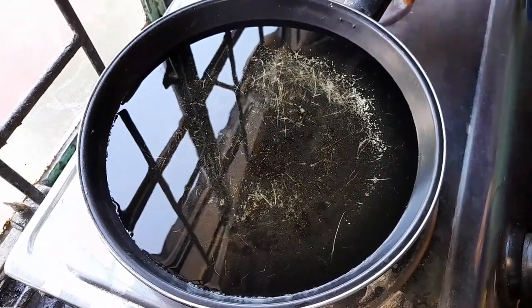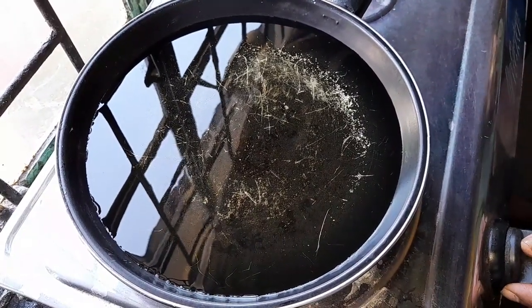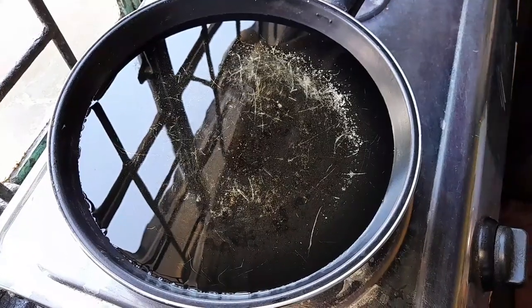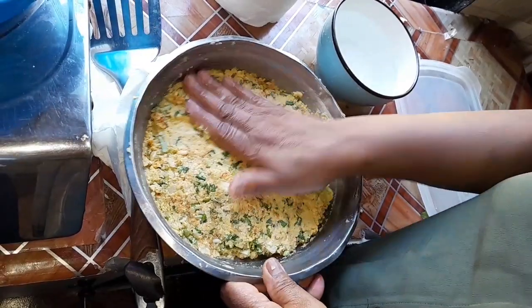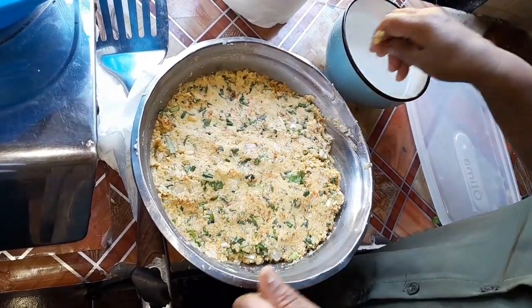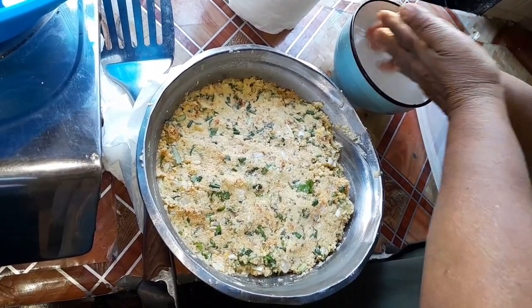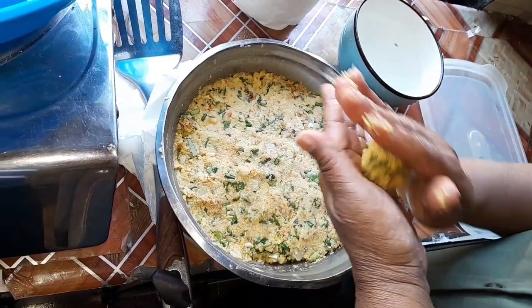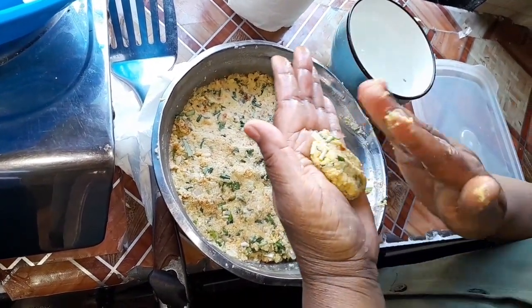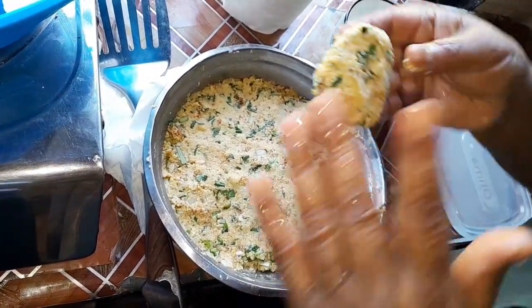This is my oil. It's getting hot. Now guys, I'm going to show you how I make it. I got a clean bowl of water. I use my hand. I just want to test and see. You roll it and then you press this one.